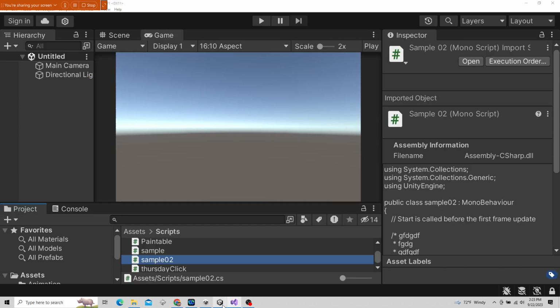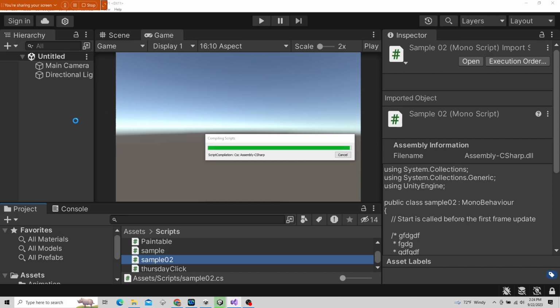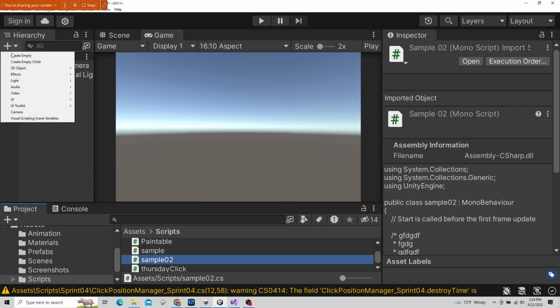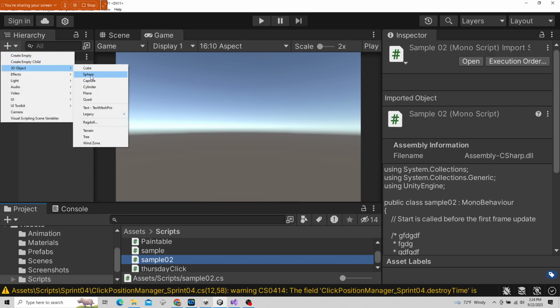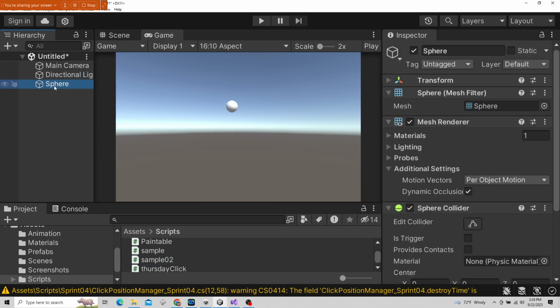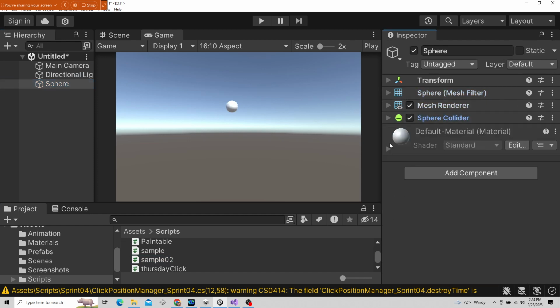And I'm going to pop over to Unity and create an object just to put it on. I'm just going to create a sphere. Now I have my game object, which has a bunch of components on it. I'm going to minimize them so we don't look at them.